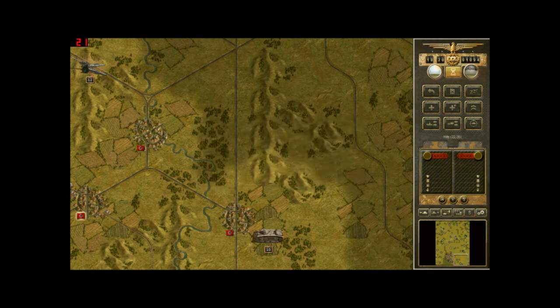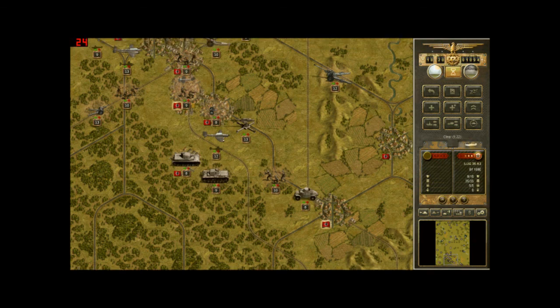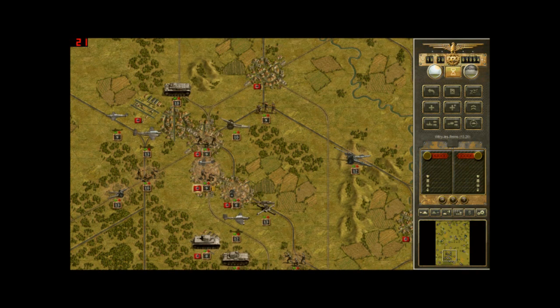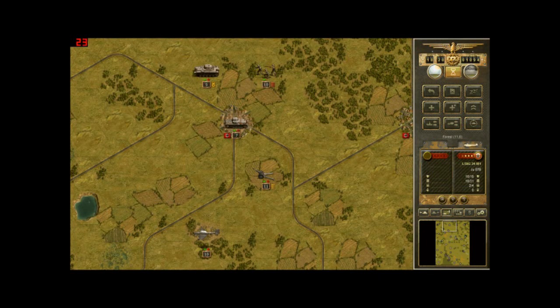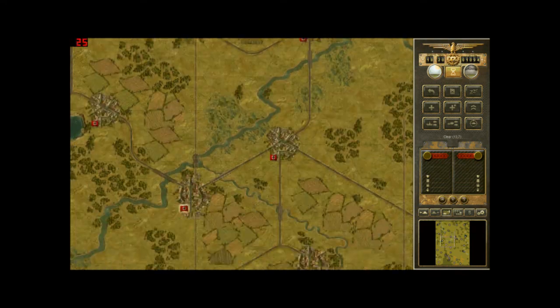Decisive victory, 18 turns. Pretty flawless execution. Even I have to admit, I'm pretty impressed by my victory. Most of my units are still at 8 or 9 strength, even the injured ones. Except for that one time when I didn't escort one of my Stukas. And the light tanks, of course, took a bit more damage, but that's fine.